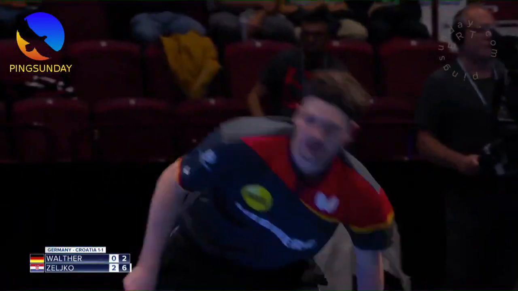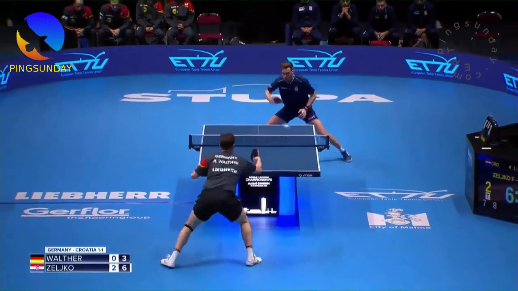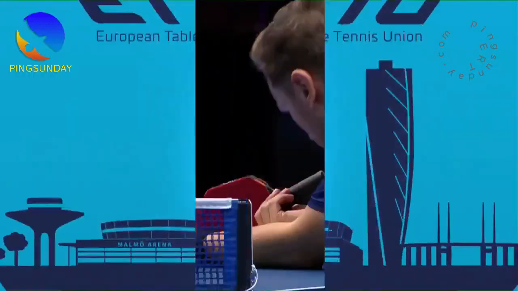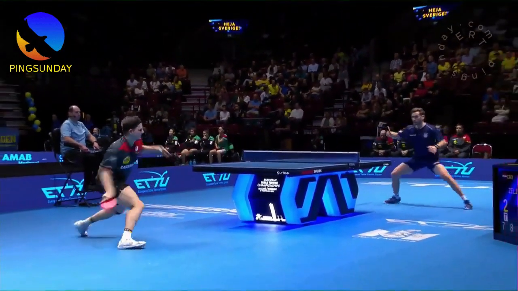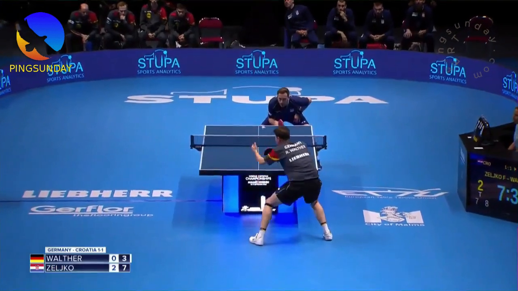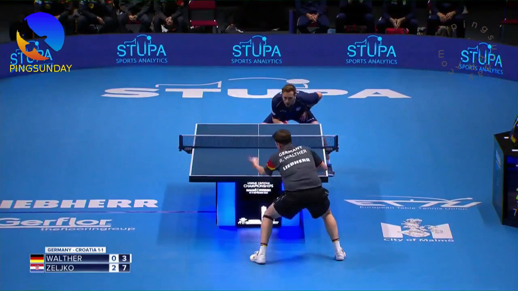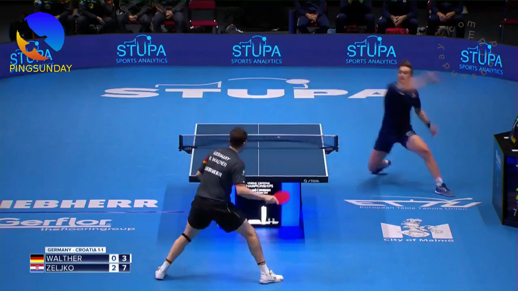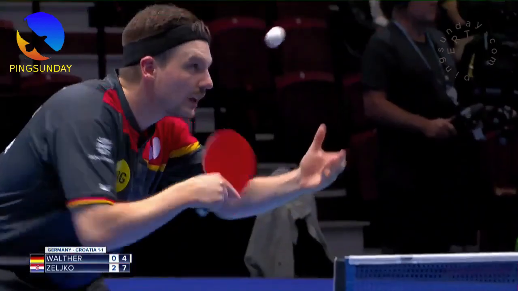6-3. Bit of fortune for Walther. Just took that one a little bit late. But he knew that Walther was waiting at the baseline, so just dropped it a little bit shorter there. Clever play and good peripheral. 3-7. Very, very spinny chop block. Pull many of them out.